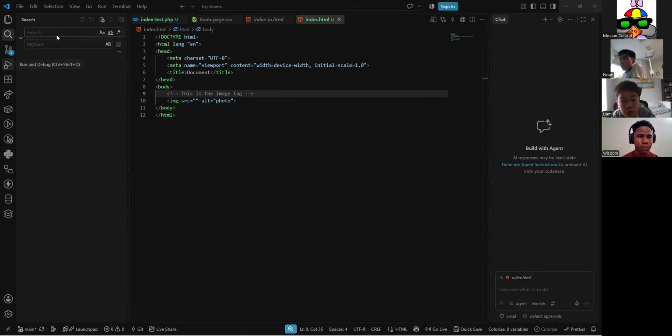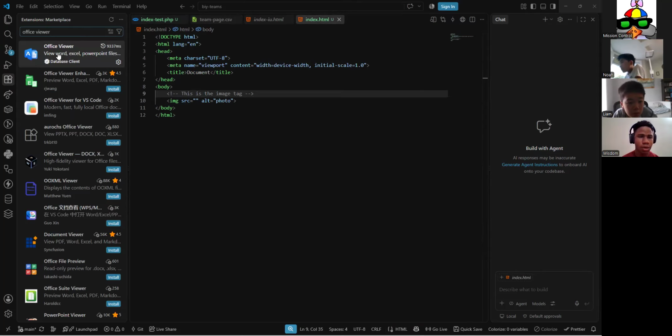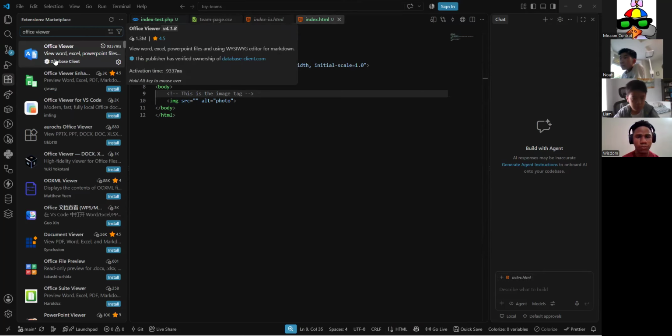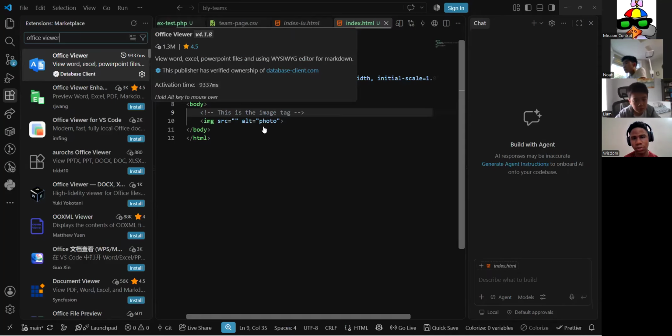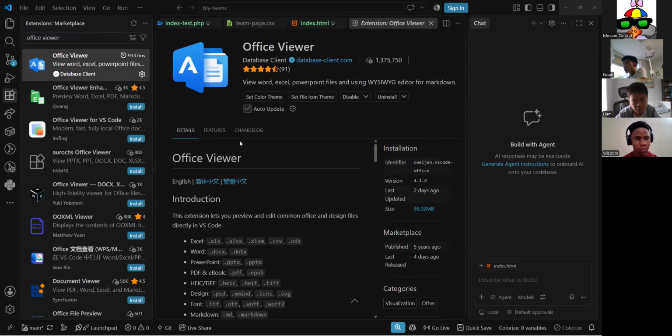Then you search for Office Viewer, and it's usually the first option you see with the blue icon. So let me zoom in and you'll be able to see this. Install it, and once you do, just let me know.